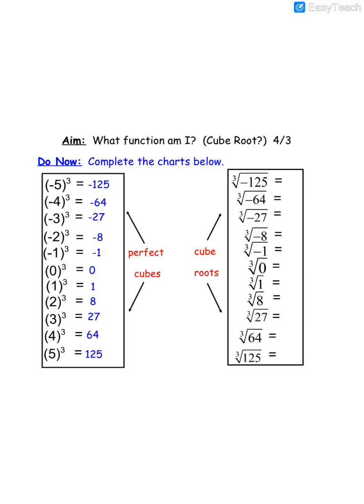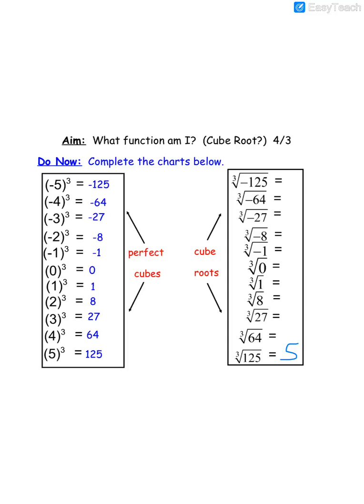So I'm going to start down here, which is a little bit easier, on the lower end. The cube root of positive 125 is actually equal to 5, because 5 times 5 is 25, and 25 times 5 is 125. And these numbers underneath here, the 125, 64, 27, 8, 1, 0, etc., are all perfect cubes. The cube root of 64, and you can use this on your calculator.